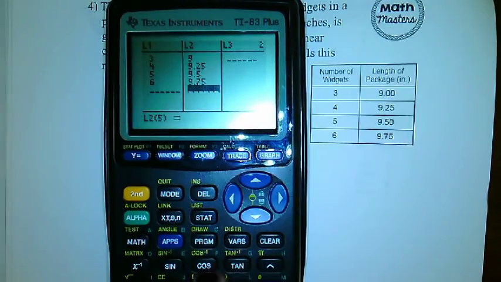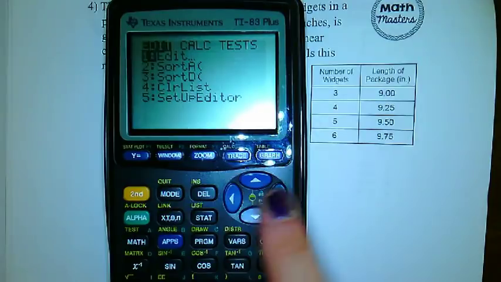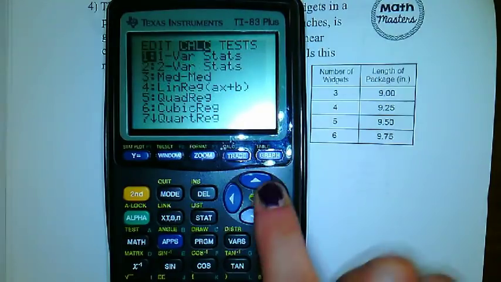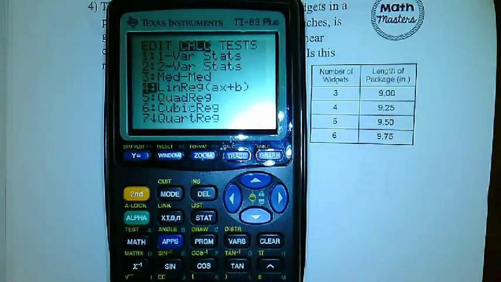But now we turn the diagnostics on. So again, go to Stat, Calc. And then we're going to go down to number 4. Here's the thing: it doesn't tell you to do a linear regression. It says linear correlation coefficient. So you need to know that if it asks you about a correlation coefficient, it wants the regression. So correlation, regression, you should think of those words interchangeably just so you can remember this part.